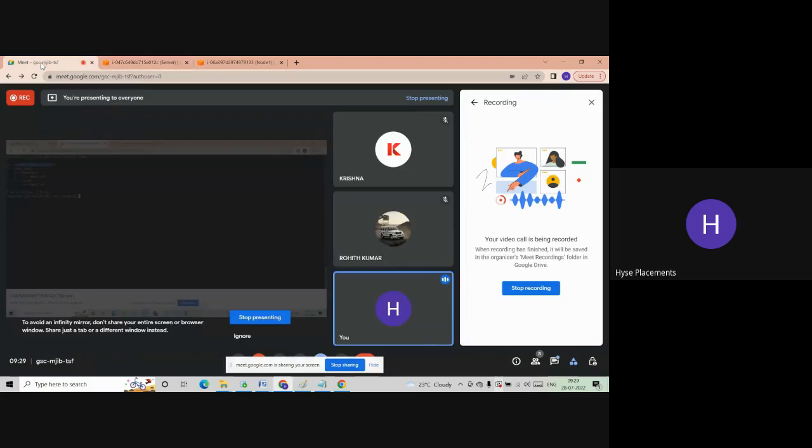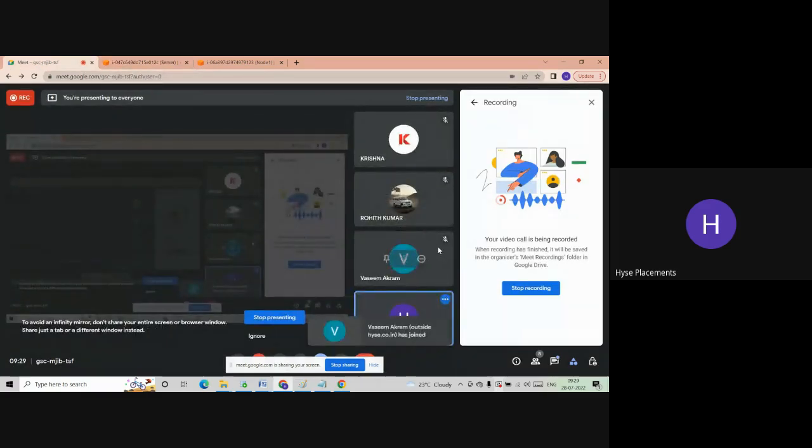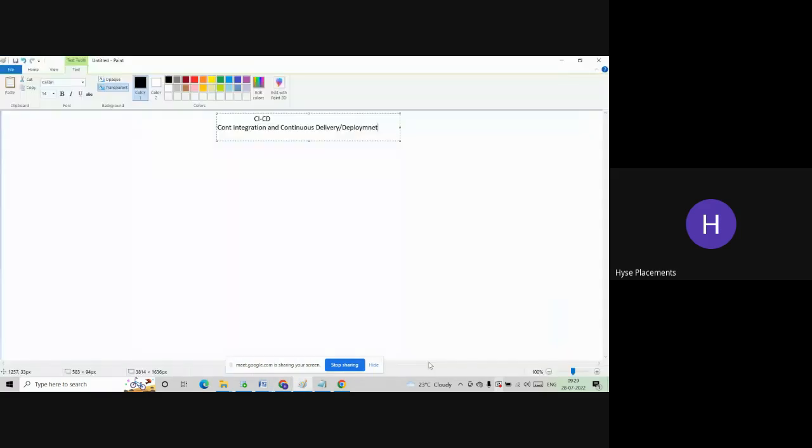Why do we use Docker? Docker is used for containerization purposes. Why do we use Ansible?